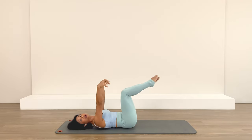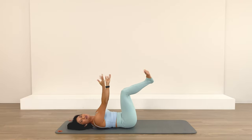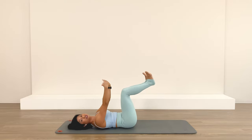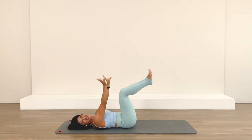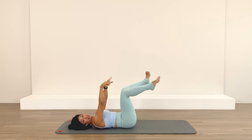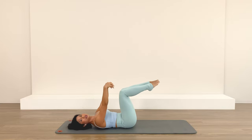What we're gonna do is circle the ankles, not quite Pilates, but we're gonna start warming up the ankles and the wrists. Most of the time we don't do that, so that's quite a nice one. Circle the ankles and circle the wrists, one direction. And then we're gonna do the awkward direction the other way. You might find that one feels a little more interesting than the other. The interesting ones, we're gonna practice a little bit more. So just circling one round and then the other round.